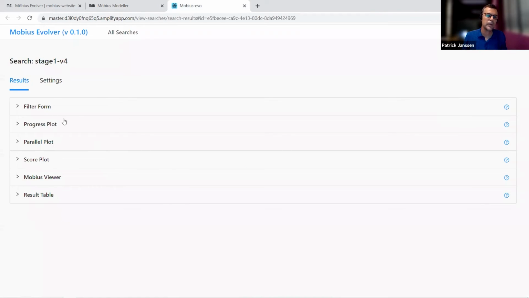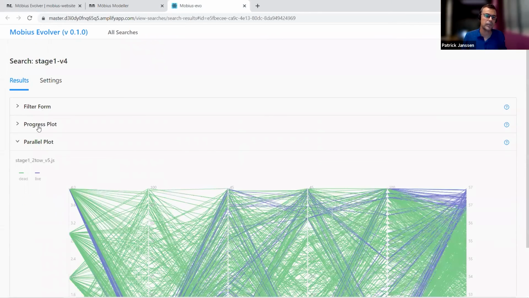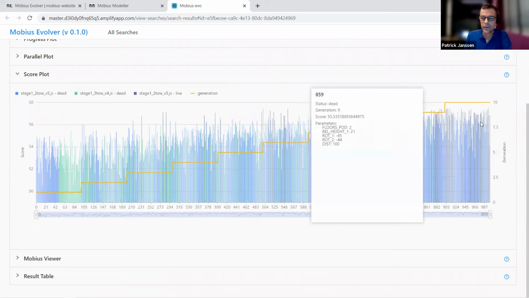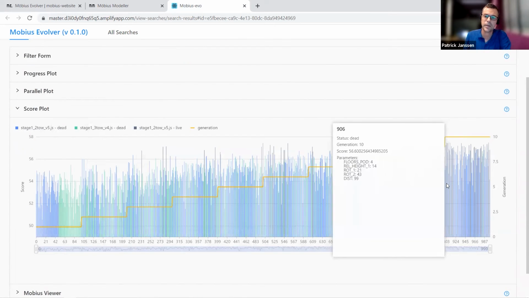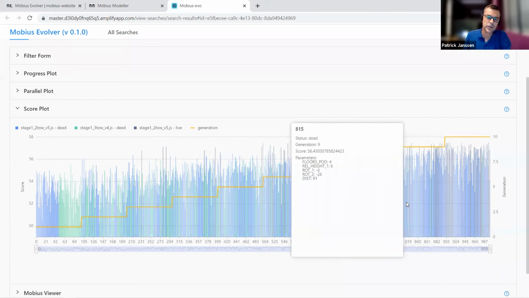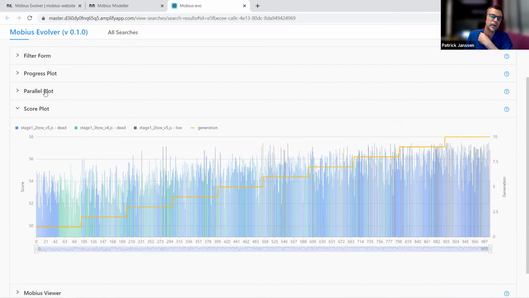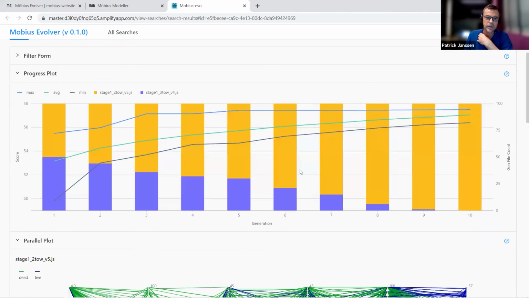Evolver. So the Möbius Evolver interface is all running on Amazon, and this is a run that I did earlier. It takes a couple of minutes to execute this number of designs. It's basically just trying to optimize an urban massing for a number of different performance criteria. We have a number of different plots, but the one which is most interesting is this one.